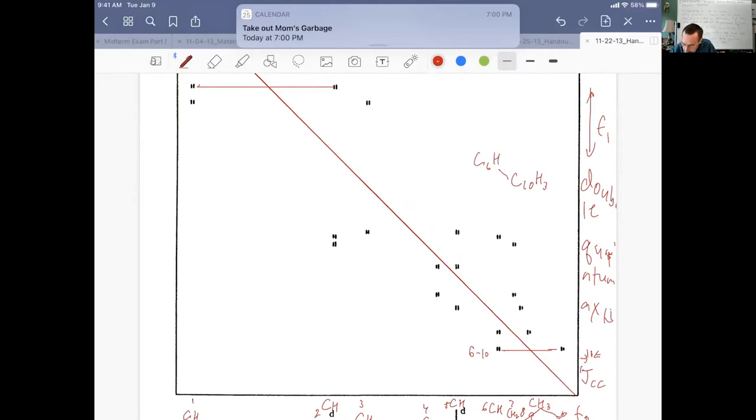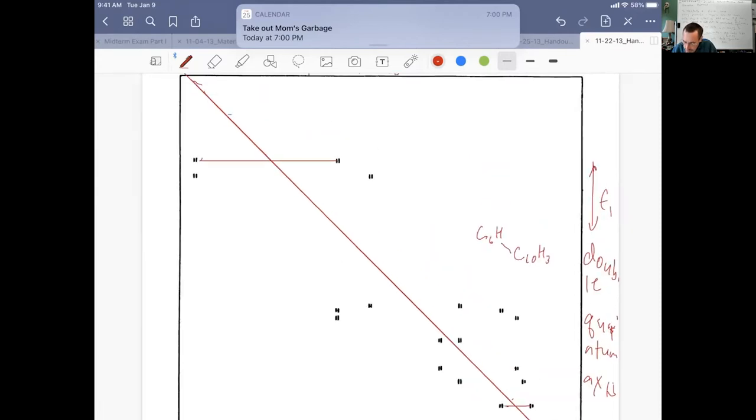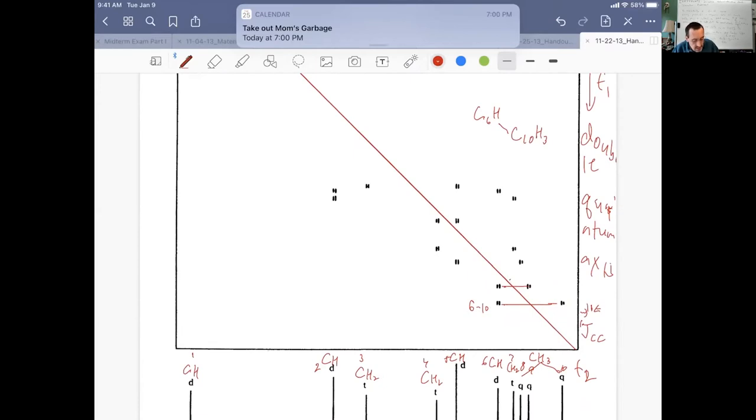Now we continue again. We see that C6 is connected to carbon 9. That's really nice. Carbon 6 is connected to carbon 9, which is a methyl group. So we built up an isopropyl group. Isopropyl groups aren't a surprise in a C10 compound. I love terpenes. Terpenes are built up of isoprene units. A C10 compound is called a monoterpene.